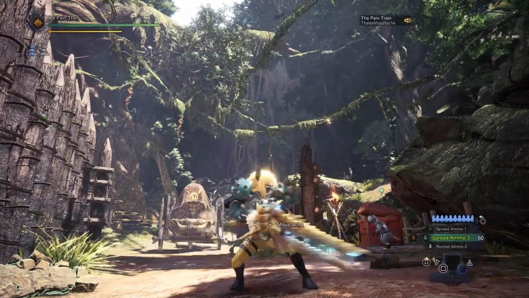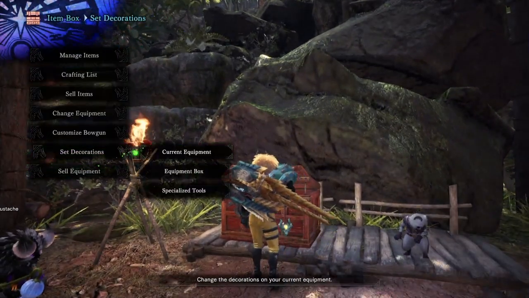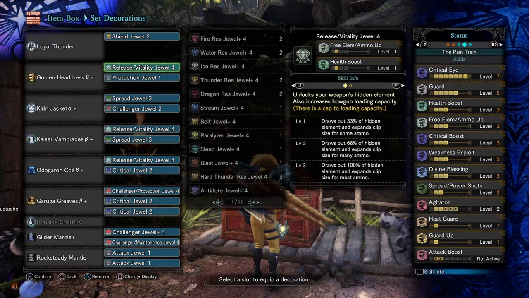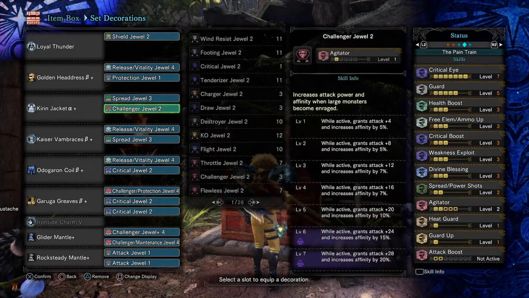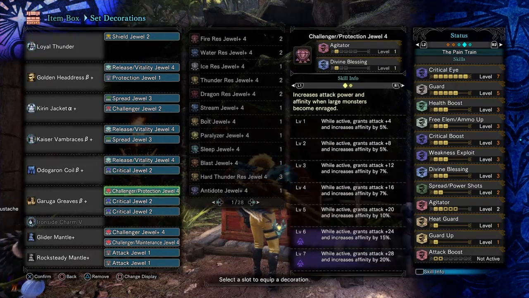So now let me show you guys all the decorations that we're using in this setup. Here we have 1 Shield Jewel 2 that increases your Guard Up skill, 3 Release/Vitality Jewels 4 that increases both your Ammo Up and Health Boost skills, 1 Protection Jewel 1 that increases your Divine Blessing skill, 2 Spread Jewels 3 that increases your Spread and Power Shots skill, 1 Challenger Jewel 2 that increases your Agitator skill, 3 Critical Jewels 2 that increases your Critical Boost skill, and 1 Challenger/Protection Jewel 4 that increases both your Agitator and your Divine Blessing skills.